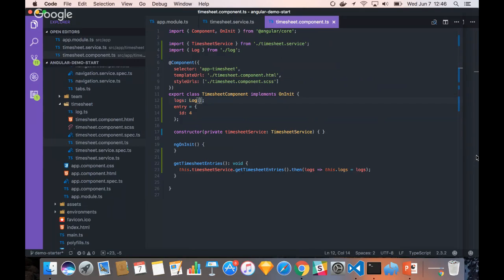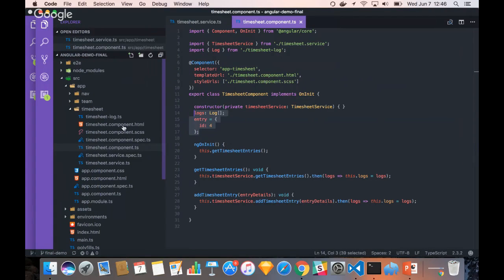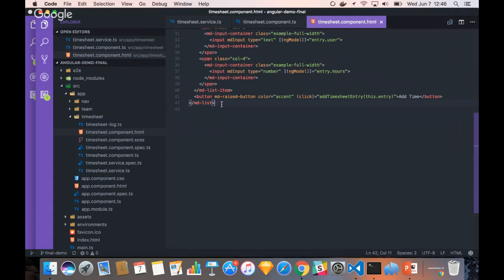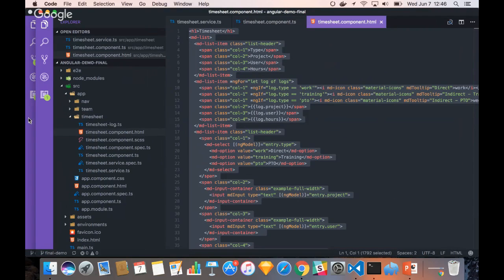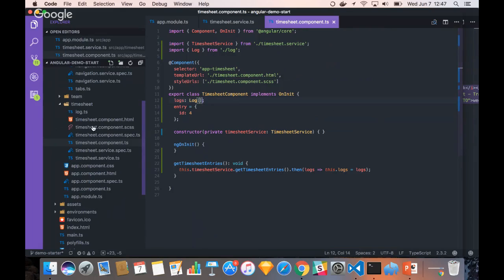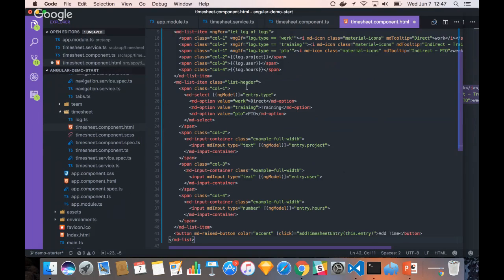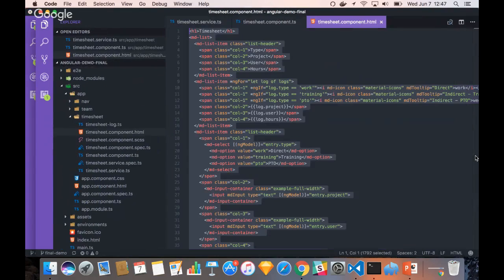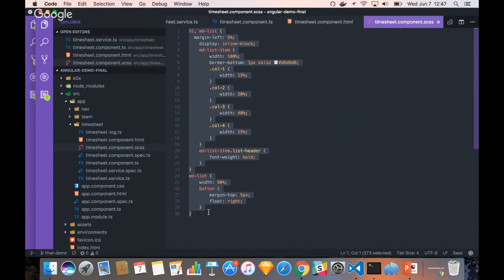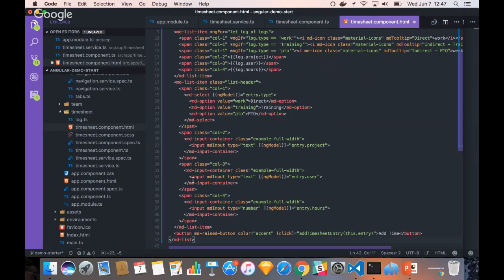We'll add some HTML so that we can see what's posted. This is using a lot of Angular material. But I also added some CSS to it as well, so we'll copy that over. So your CSS is scoped to your components now. Yep, pretty neat.